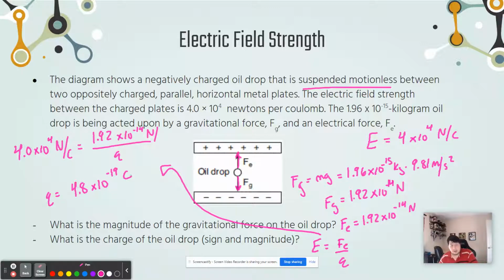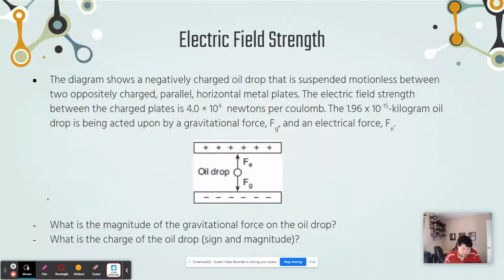It doesn't ask me for the sign of the magnitude. I've given the magnitude because I have the size, but I don't have the sign yet. And for that, we have to just think about what's happening with this oil drop. It is being suspended by this force. That force is pointing upward toward a positive charge. What thing would be attracted to a positive charge? It must be a negative charge. And so that's how I can get the sign of my oil drop there. Okay, so that's one kind of weird application of doing this.